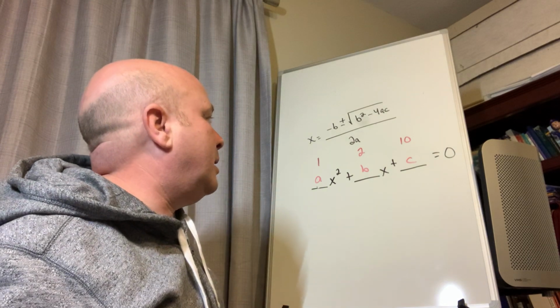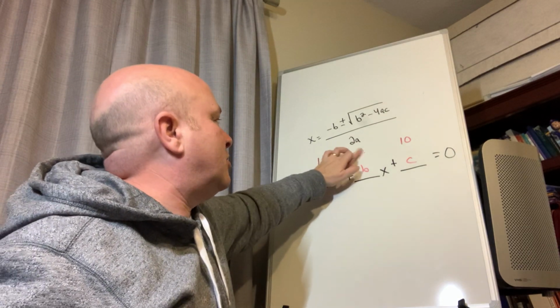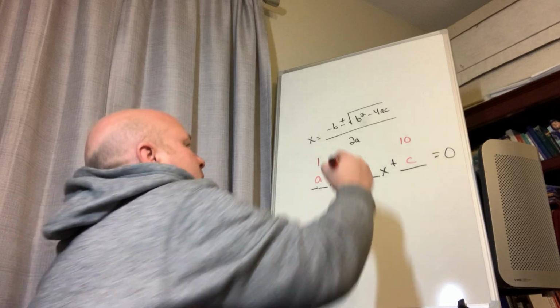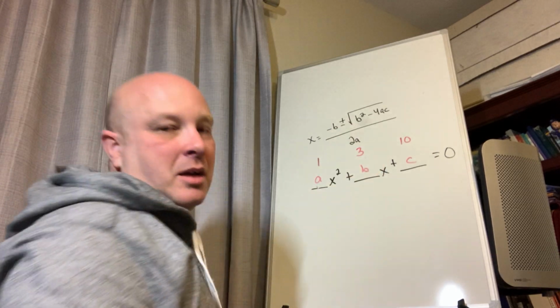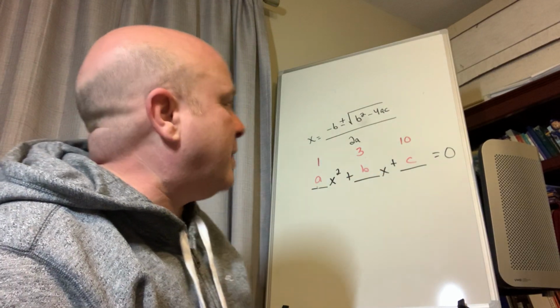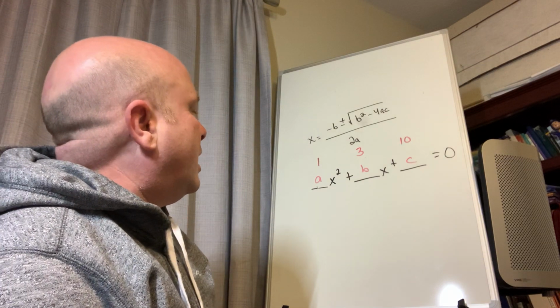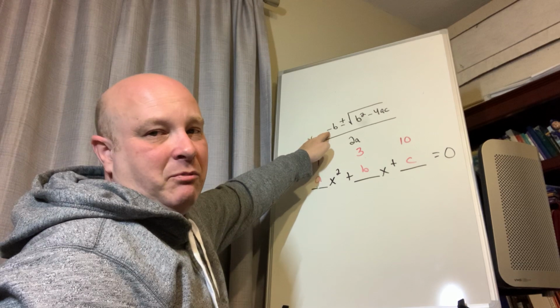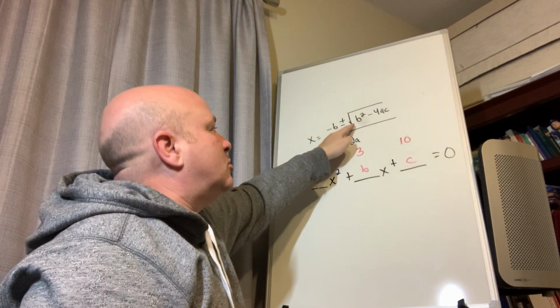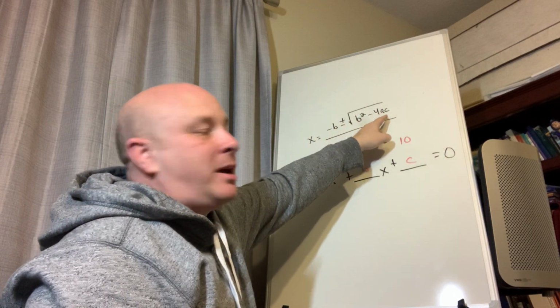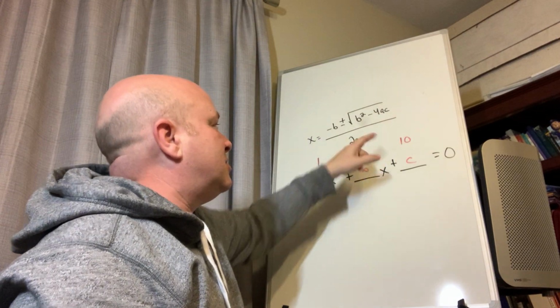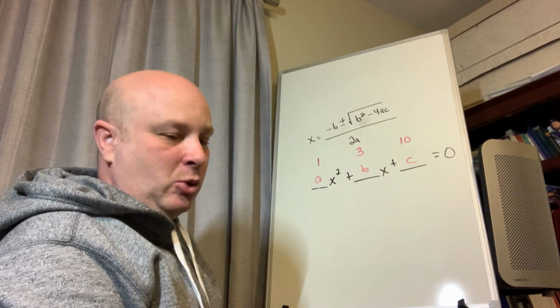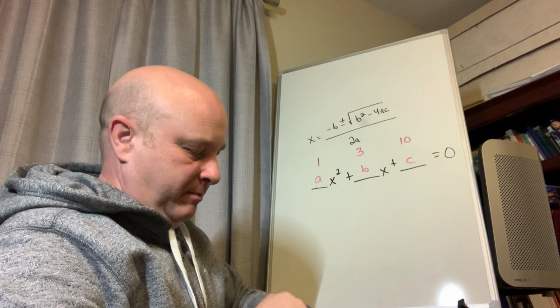All right? And I'm going to change this guy. I'm going to make him 3. I'm doing some thinking in my head while I'm at it. Okay, so here we go. I have to set my problem up like this. X equals negative b plus or minus the square root of b squared minus 4 times a times c, and all of that is divided by 2a, all right? So we have a few steps to do here, okay?